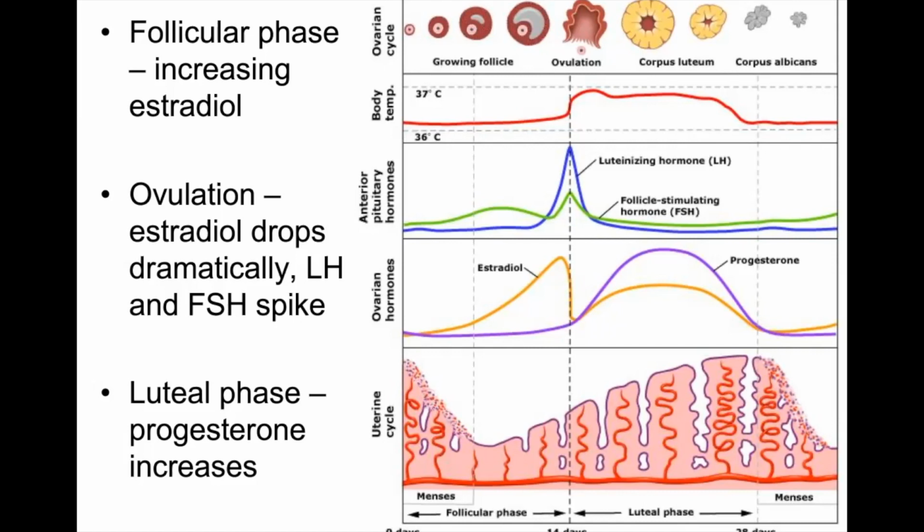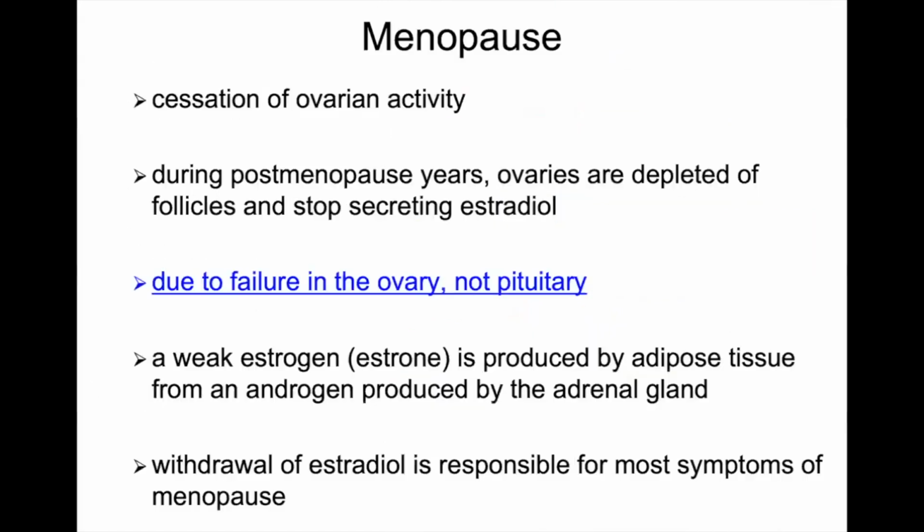During the luteal phase, progesterone levels become most pronounced. The progesterone is primarily being released from the corpus luteum. LH and FSH are back on the floor, back to low levels, but body temperature remains elevated until progesterone begins to drop at the end of the luteal phase. During this phase, nutrients and increased vascularization are being added to the uterine wall. If the egg does not implant into the uterine wall, menstruation occurs.